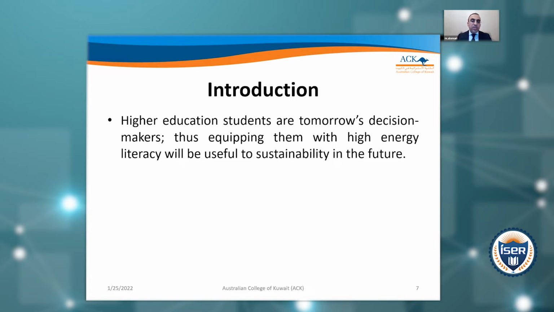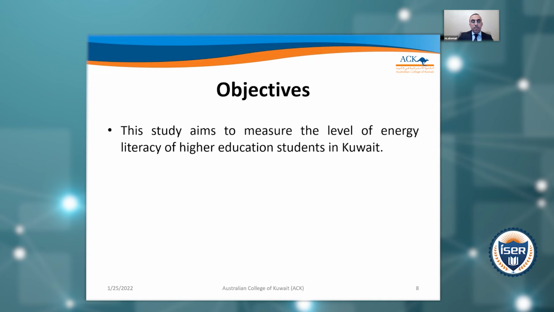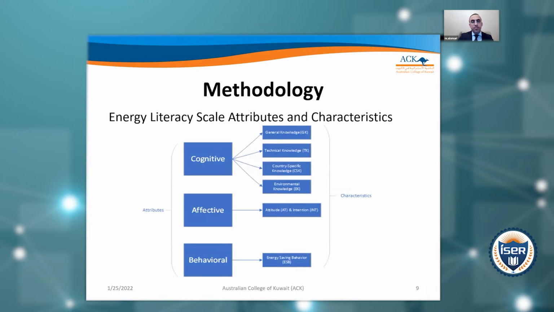Now, higher education students are tomorrow's decision makers. Therefore, equipping them with high energy literacy will be useful to sustainability in the future. Our objective in this study is to measure the level of energy literacy of higher education students in Kuwait, and we need to increase the energy literacy of these students for energy consumption.